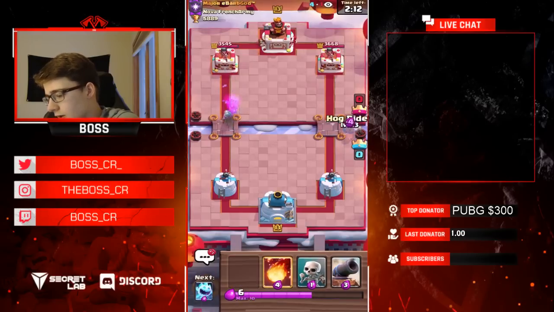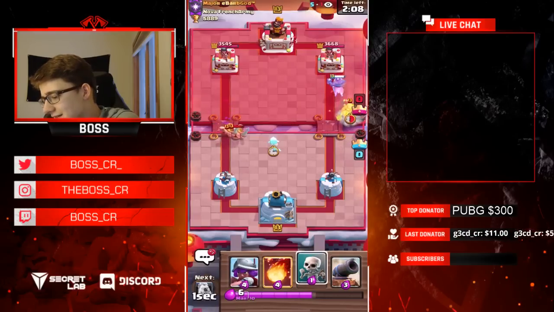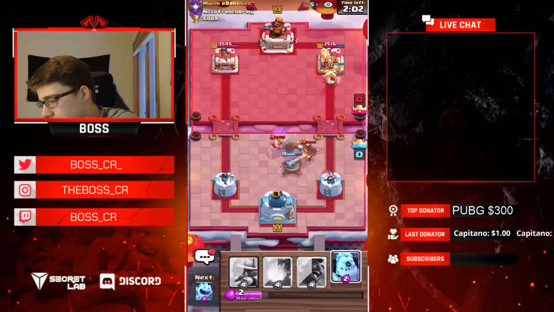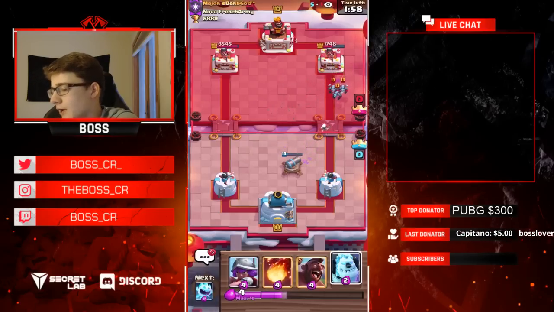Let's go for Hog Rider opposite lane, apply some opposite lane pressure. And there's the Ebarbs as expected. I'm going to go for Cannon here, Skeletons, and then let's get a log off. And where's that Freeze? He might go for a Freeze. Looks like he doesn't, and look at how much damage we got on his tower.